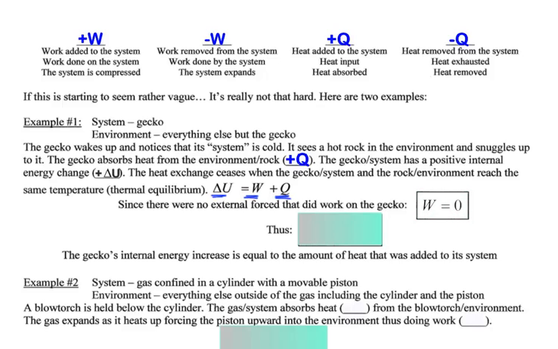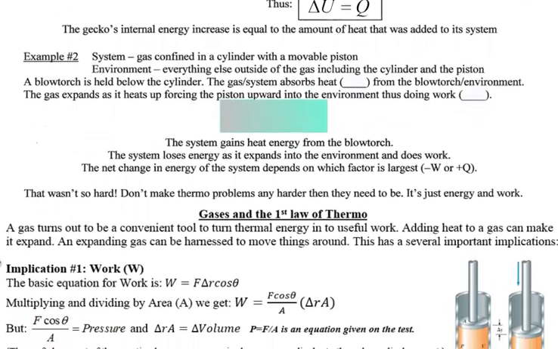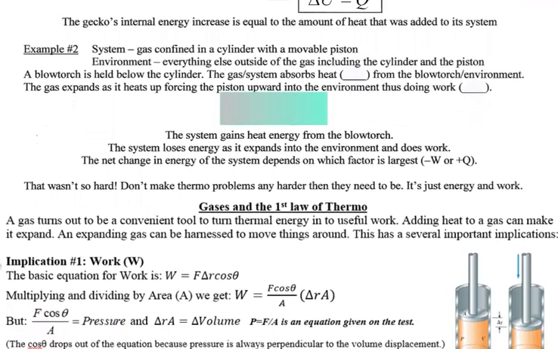In this case, the work was nothing, right? We weren't lifting anything. We weren't moving an object from A to B or anything like that. So the work is nothing. It's just heating. So in this case, however much heat was taken into the system, that's how much our internal energy has changed.